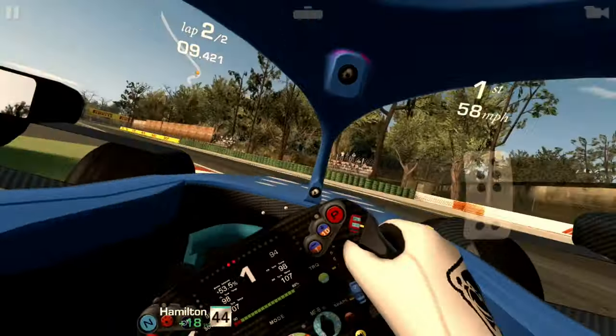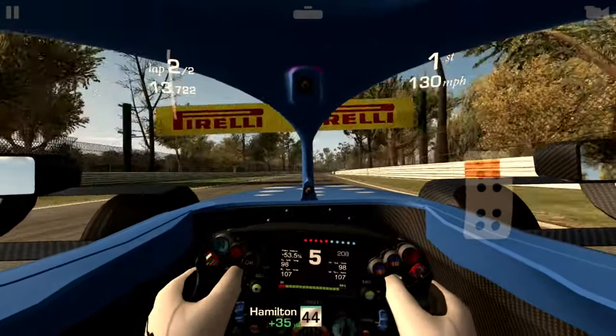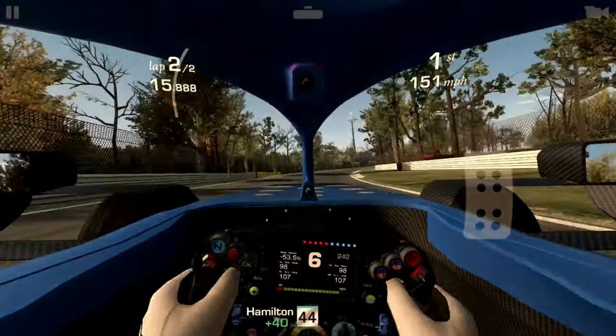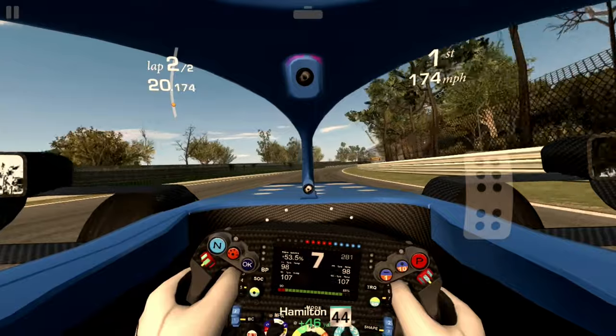We've made it into turn one. And it's a nice exit as well. So we are going to head all the way down to the chicane, and we are going to just accelerate away from the pack.